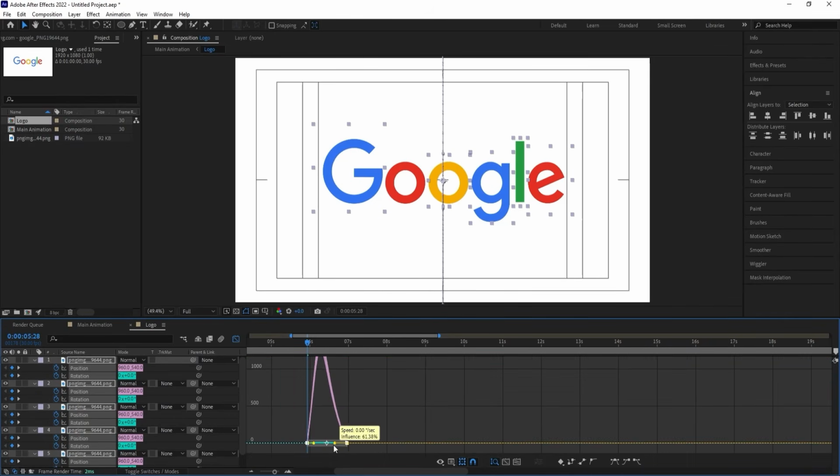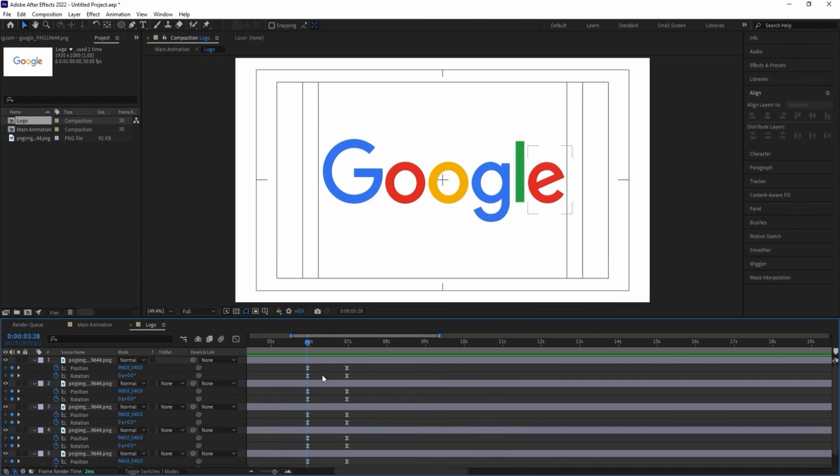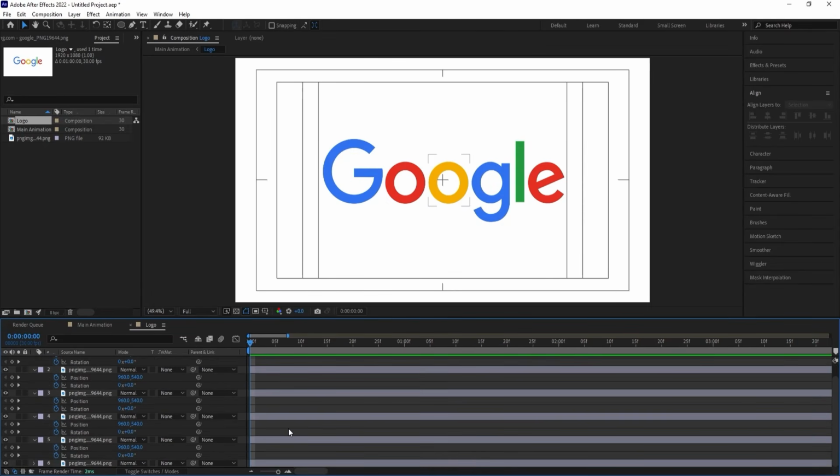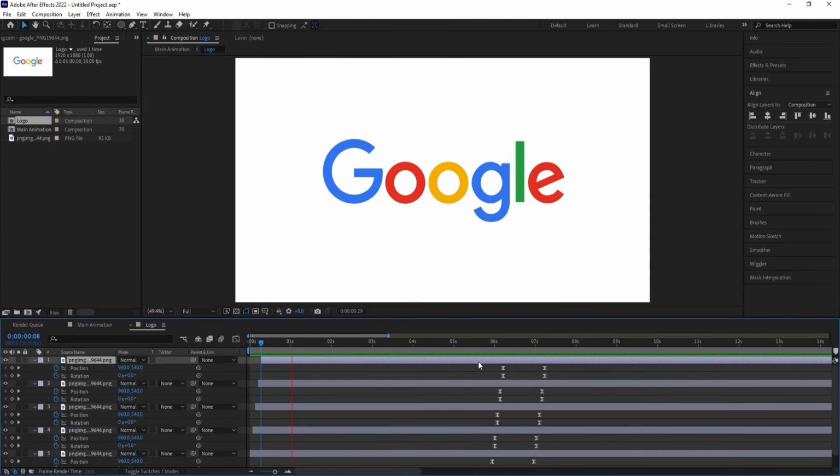By holding shift, move this handle over here and move this handle over here. So we are gonna get something like this. Now I want this animation to be one by one, so let's go to the start and hit the Page Down button around 2 to 3 times each, and let's move this over here, over here, over here. Okay, like that.